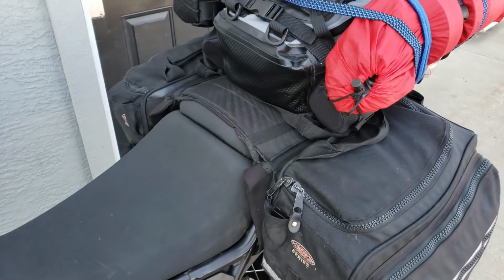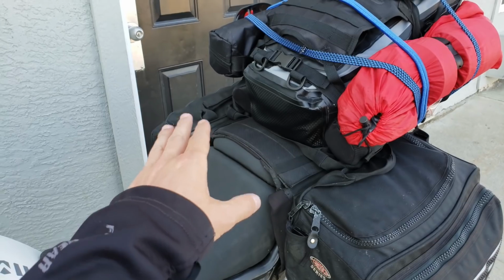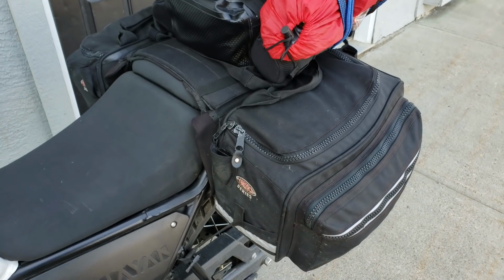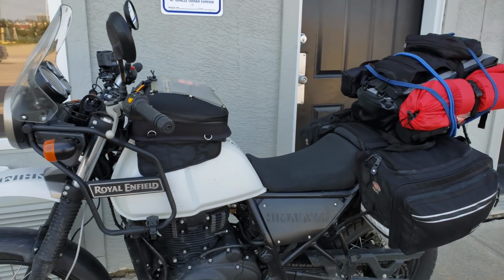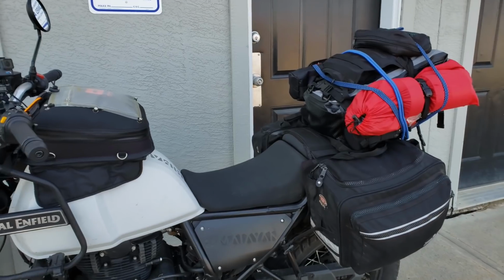And then in my saddlebags, I've gotten to the point where things that I need to get quick, I keep them in one bag. If I want to grab my camera or I want to charge something over here, that's been in one bag. Things I don't get to as often have been over on this side. And at this point, I will load up and get a move on, but I do want to hit a store, get a couple items, possibly.